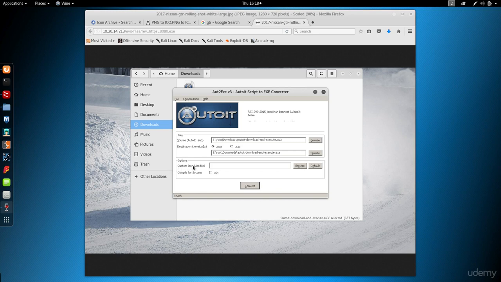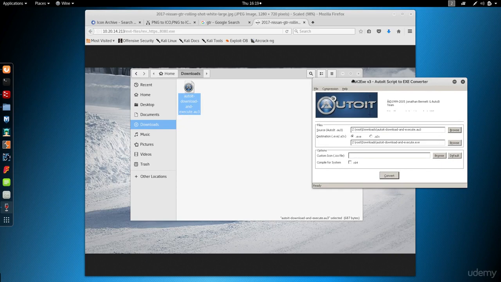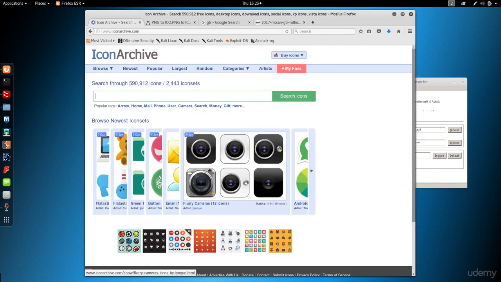To do this, we'll have to first download an icon that represents our file. Now, if your file was a PDF, then you can just come into this website, which is called Icon Archive, and then download, just look for a PDF or MP3, and you'll see icons that represent these files. However, in my case, I'm trying to use an image as the file that the person sees, and Windows usually shows a preview of the image. It doesn't really show a specific icon for images. So what I want to do is I want to convert the GTR image to an icon.